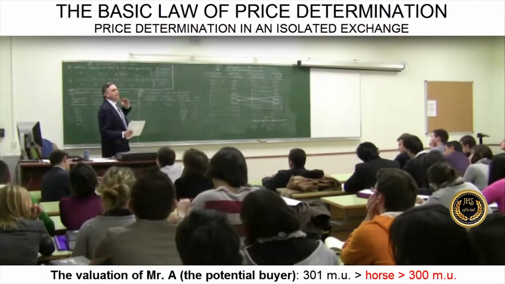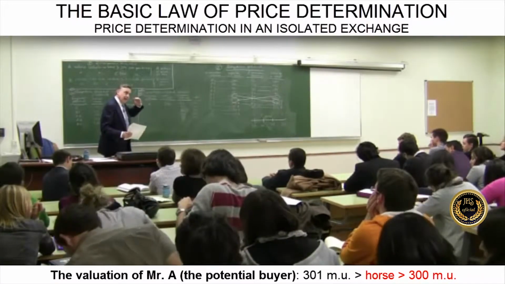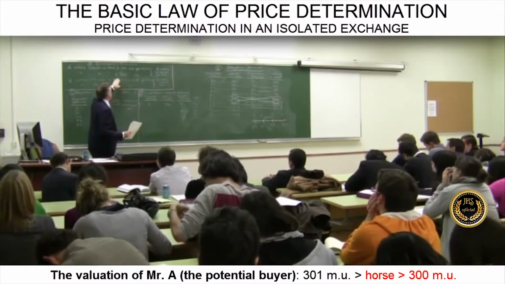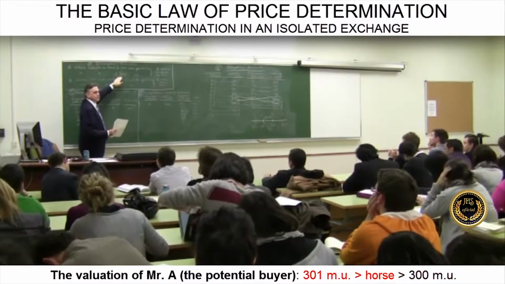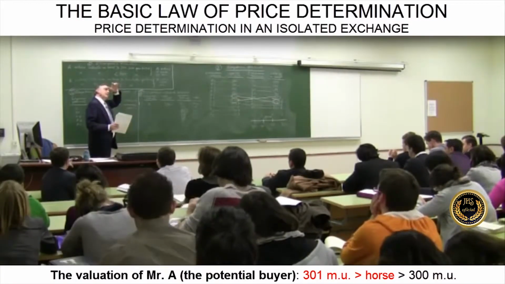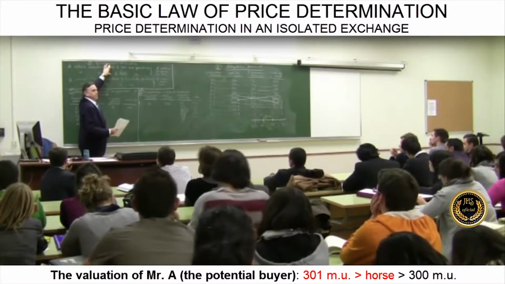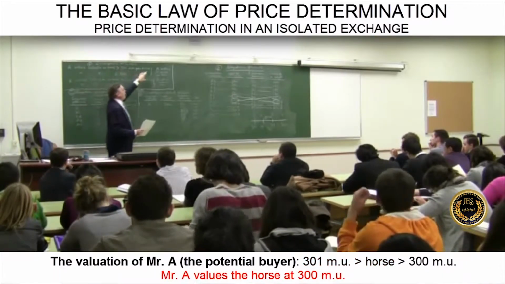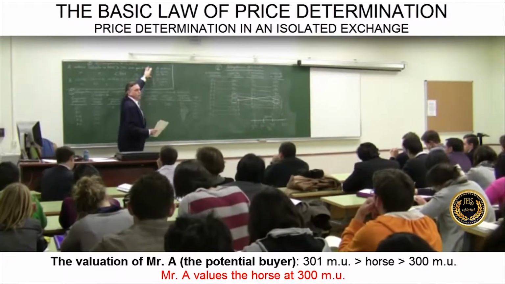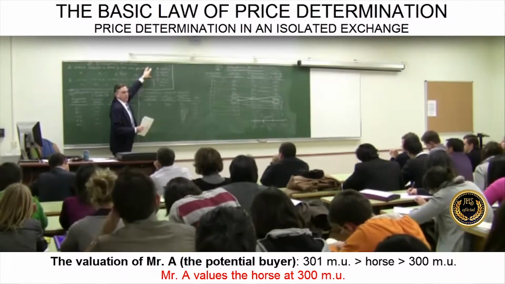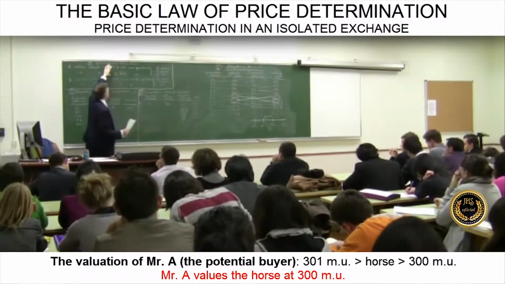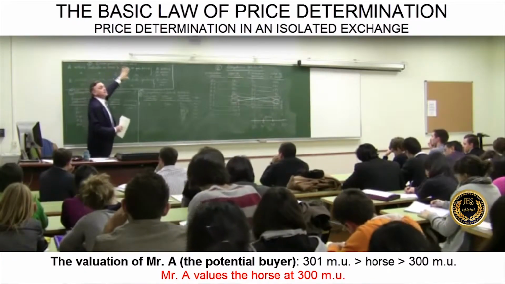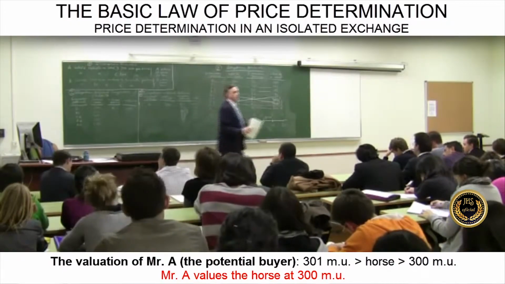But let's suppose that the upper limit, the maximum amount at which the money, the monetary units, are worth less to me than the horse, is 300. Because if I add one more monetary unit, 301, then the scales are reversed. Well, if this inequality in subjective valuations exists in me, we will summarize it by saying that Mr. A values at 300 monetary units the horse he wants to buy. In today's class, and from this point on, when I say Mr. A values the horse at 300, you must associate that with these 2 inequalities in subjective valuations. To put it another way, the potential buyer of the horse is willing to pay up to 300 monetary units, but no more. Okay?